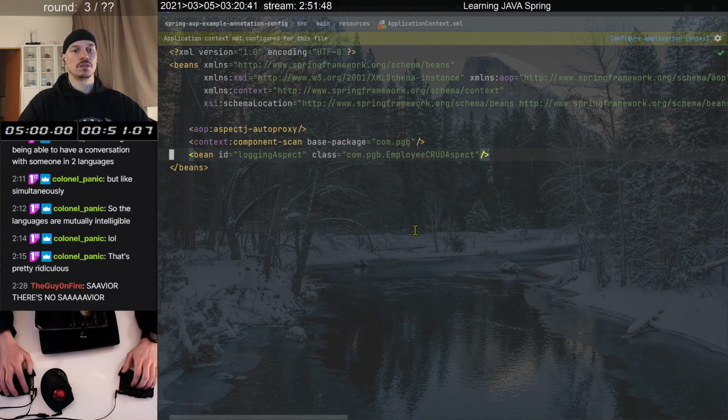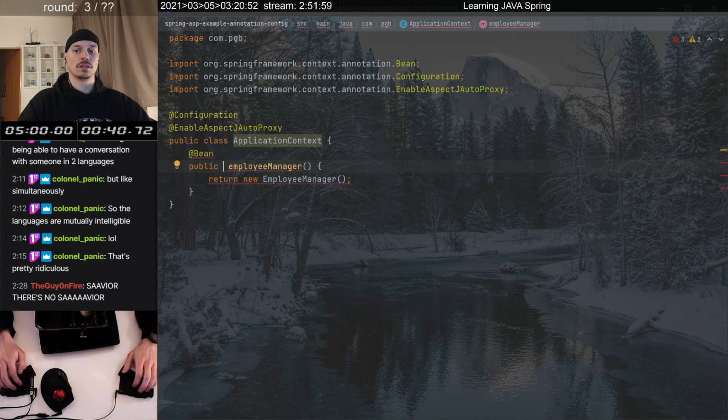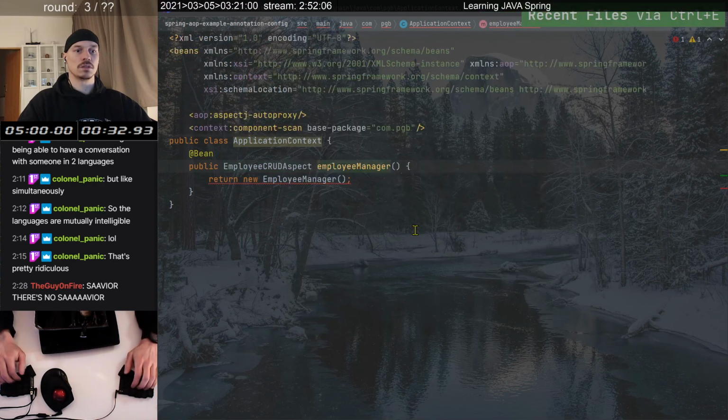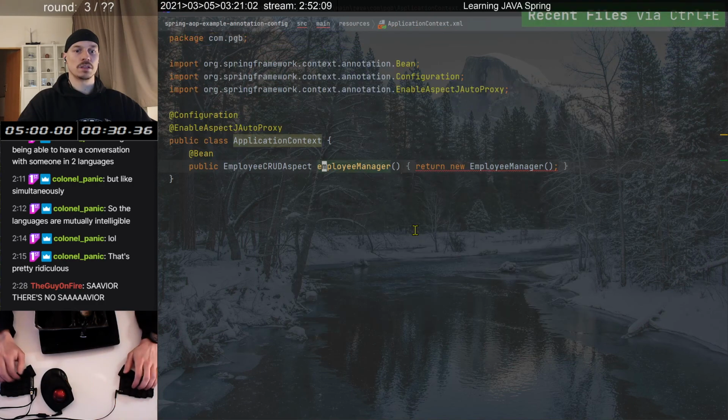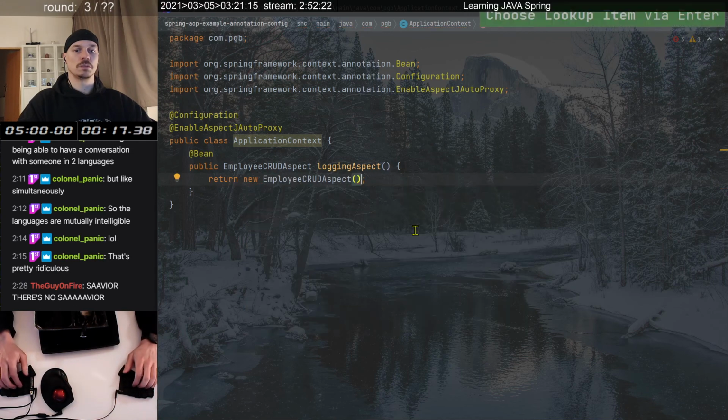So this would be the logging aspect. The name was, oh come on, the name was logging aspect. Like so, and here we will return employee CRUDA aspect. Okay, what about now?